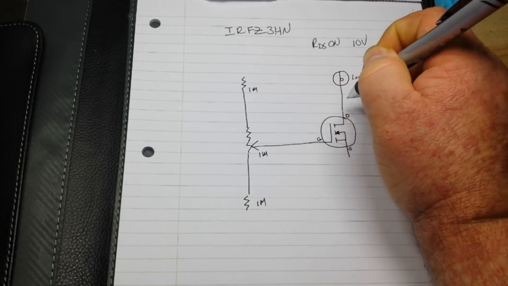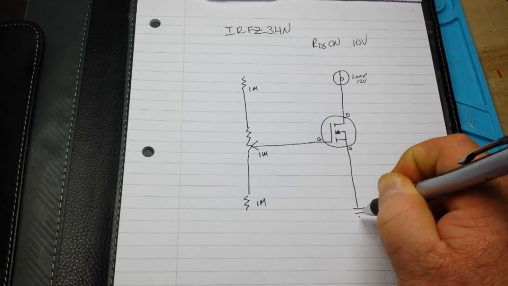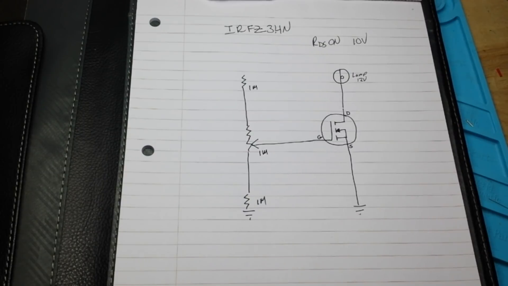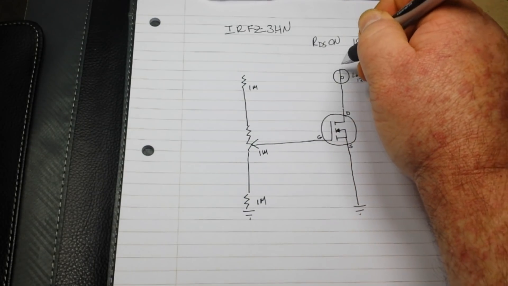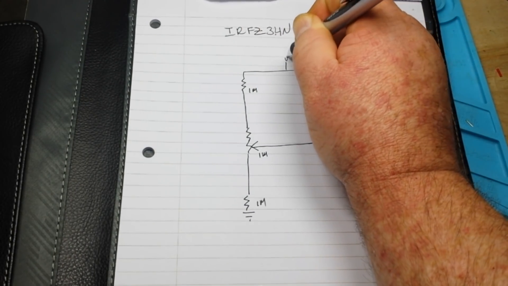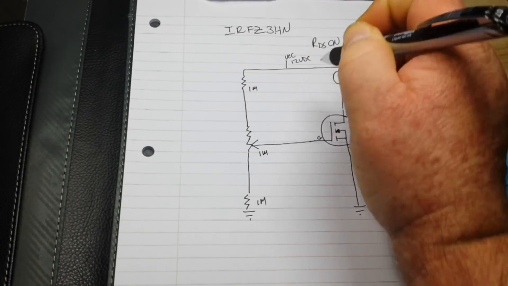We'll connect our lamp to the drain and our source to ground along with the bottom row of that there. And these guys here are going to connect to our VCC, which in this case is just going to be 12 volts DC.